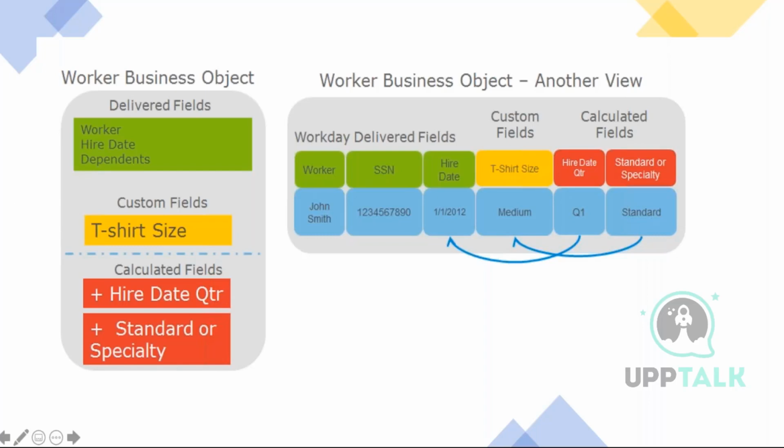So that way, you know that delivered field holds that value, but maybe I want only a subset of that value for which I will have to build calculated fields. So that's how report fields work. Your report might have delivered fields. You will have custom fields, maybe not necessary, and you will have calculated fields. So it will always be a permutation and combination of these kind of fields on your report.